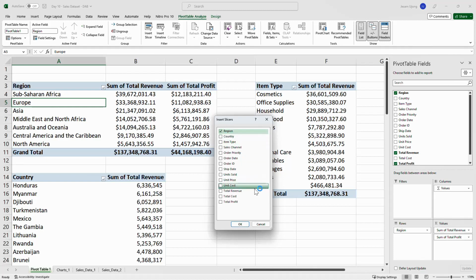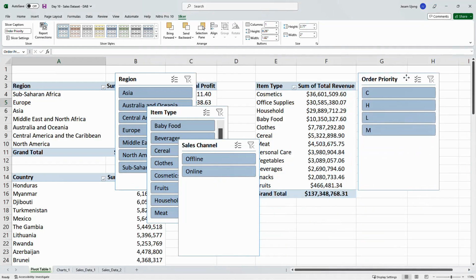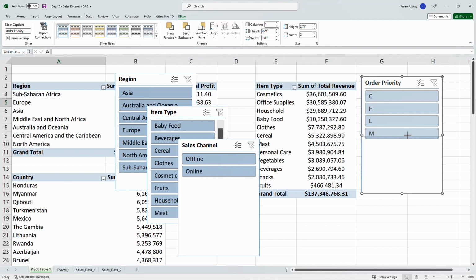And we could view by region, or anything you want to view by, item type. So I want filters for region, item type, sales channel and order priority. Let's stop there. And it brings out a single slicer for each of them.